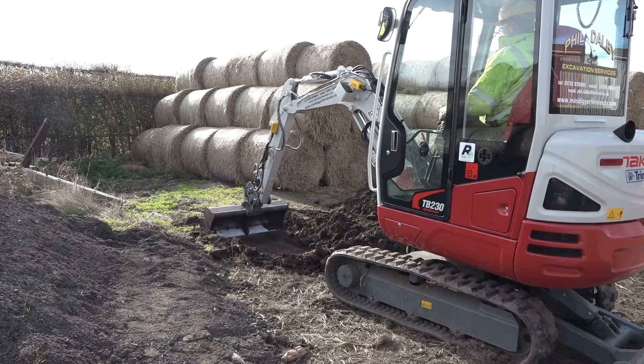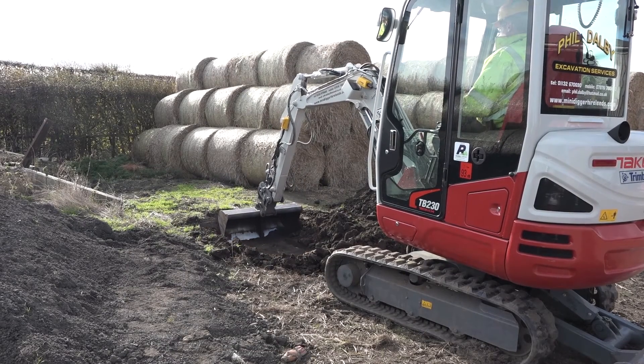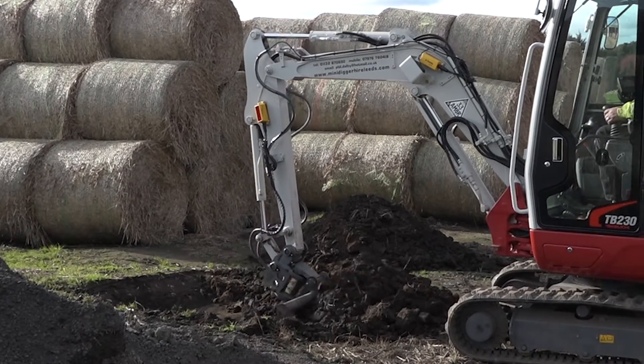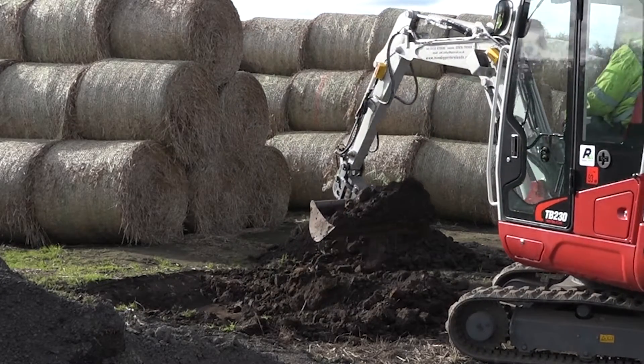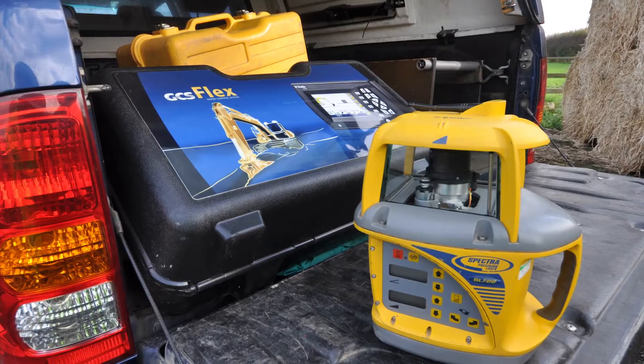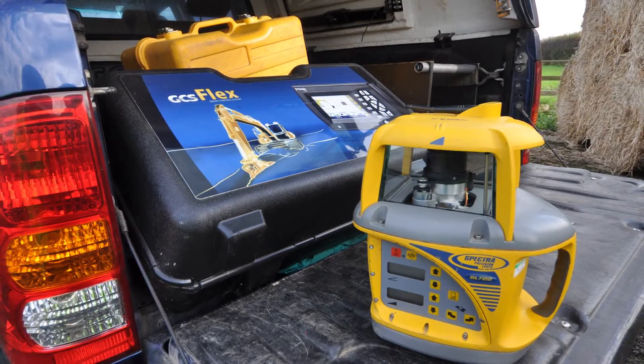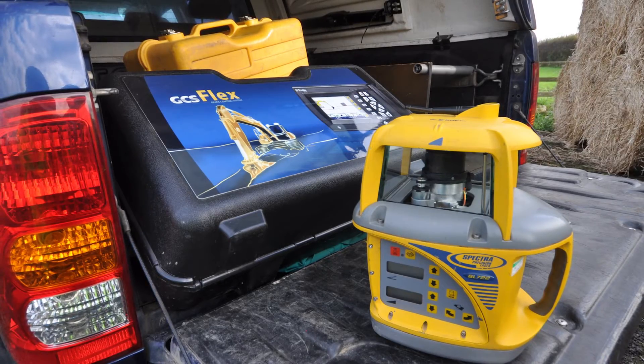Our guys when they came to fit the actual purchase kit took a little bit longer because it was hardwired in. He's had it hardwired, but customers can in fact move it between machines. The idea is it comes in a box with everything inside, including all the instructions and measuring tools to fit it themselves. We're obviously there if they need us to come and help them at any stage of the process.